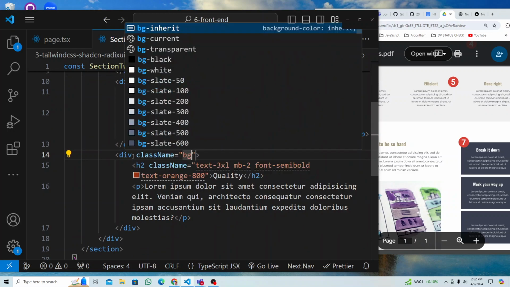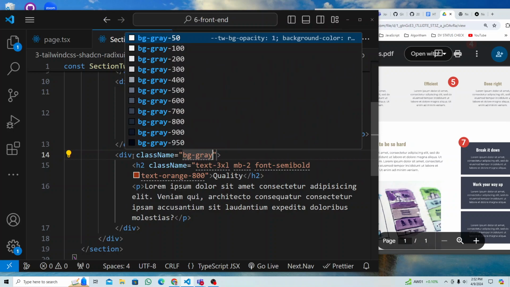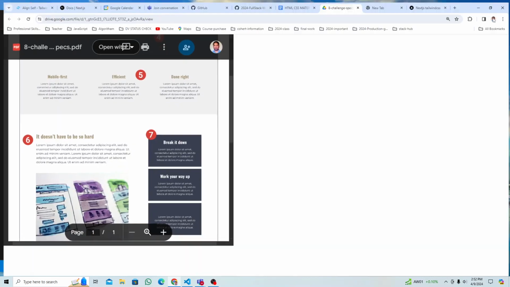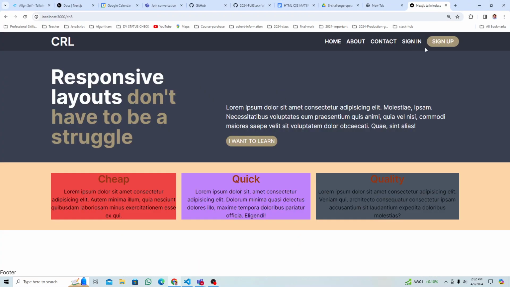Class name BG gray 600. So now I want to show you that box, all the 3 boxes. Let me see how it looks. So it looks something like that. That's the one, right? So there is a gap, and each of them have equal size.